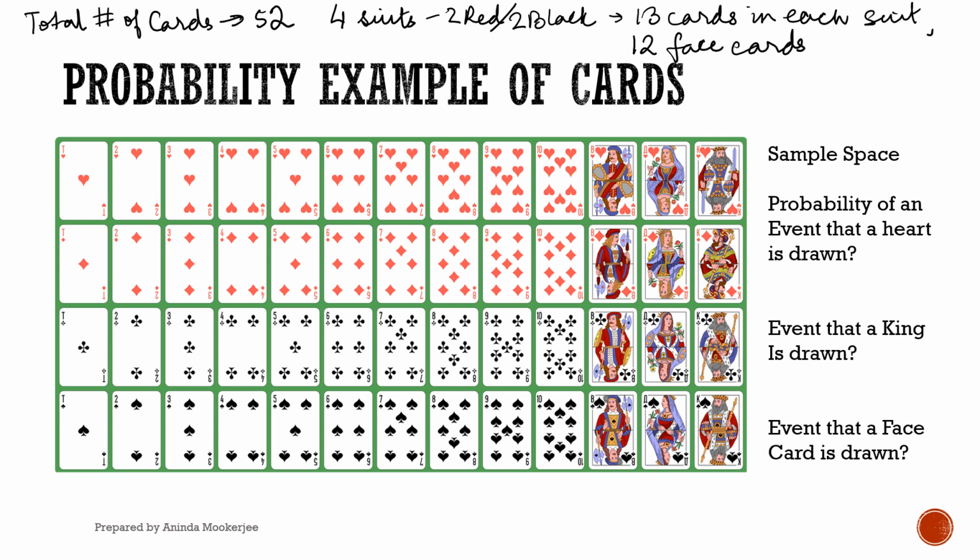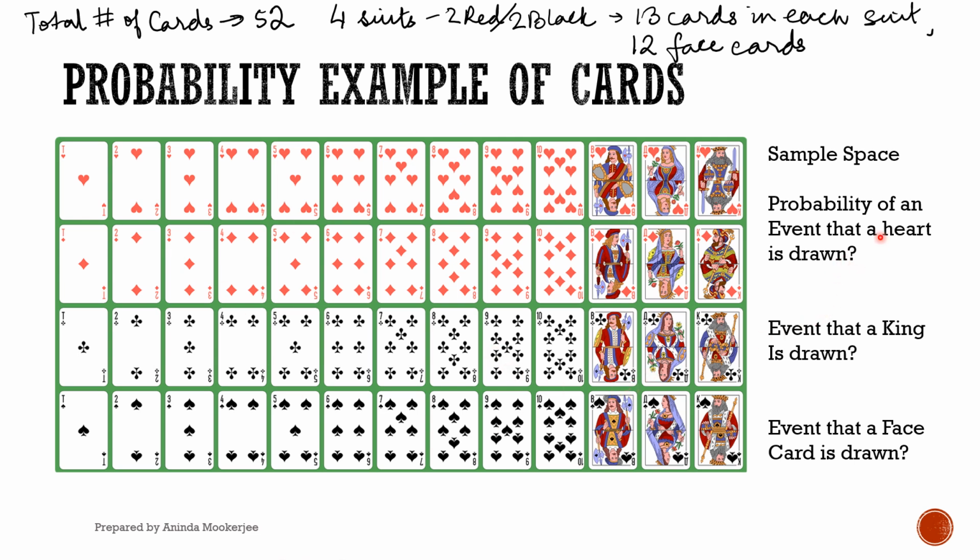Okay, so let's try to answer some questions based on a deck of cards. It's like one of those situations where maybe a magician asks you to draw a card from a pack without looking. That is considered to be an experiment. Which card you will draw, nobody knows. You could draw any one of these cards, and each card is unique. So the equally likely outcomes idea is applicable here too.